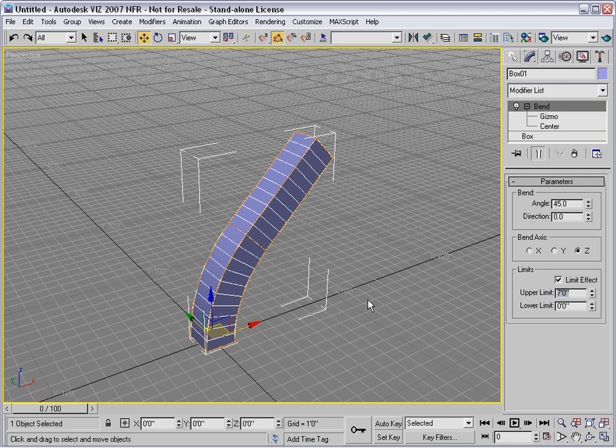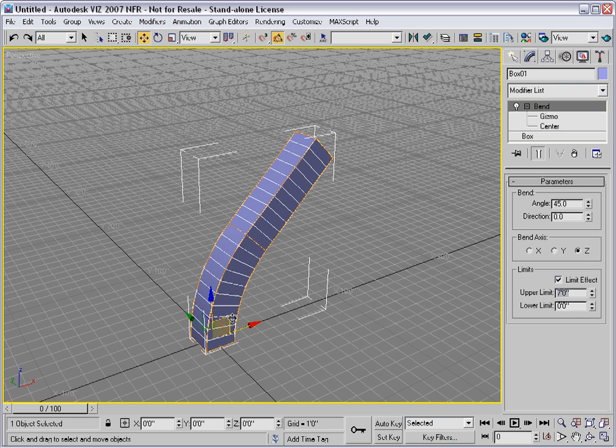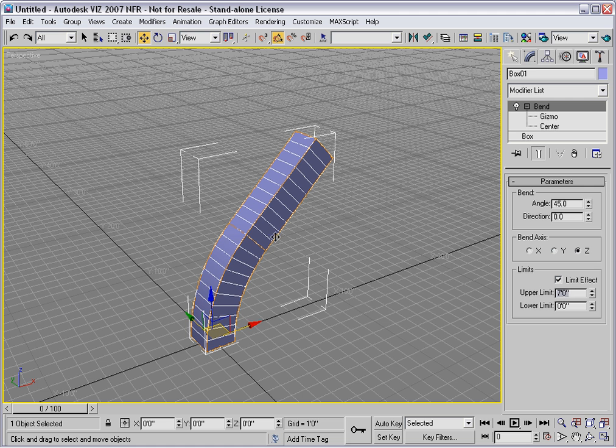So do you see what's happening? Now the bend effect is limited into this region down here. So we're going from straight up to 45 degrees over, and then from this point it's just continuing on straight. Now unfortunately we have some excess topology here that we don't need, and you'll need to learn about mesh or poly editing to fix this, but that's for another topic later on in this module.